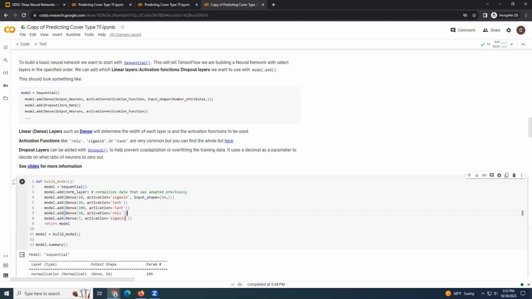Once we add all those layers together, our final layer has to be the number of things that we're trying to classify for. In this case, there are 7 land cover types, so our output layer would need to be of size 7. Does anyone have any questions about how we build our neural network here? Can we get thumbs up, thumbs middle, thumbs down about this so far?